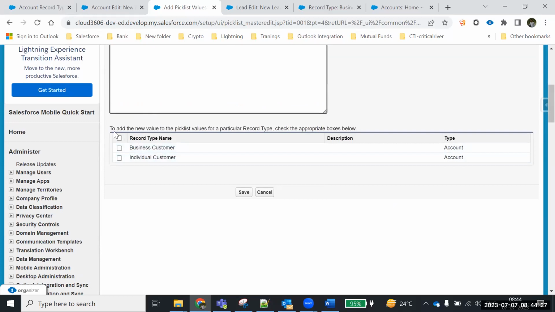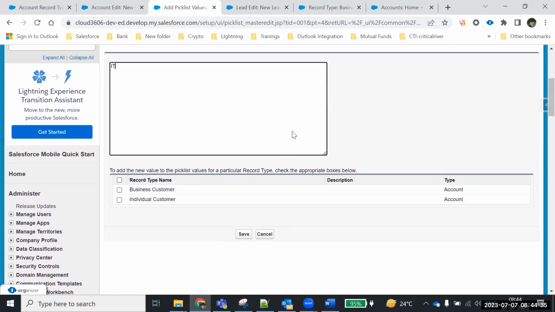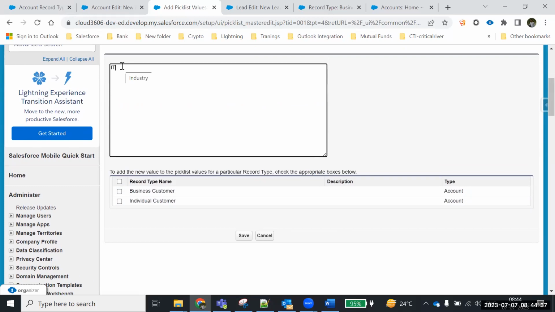To add the new value to the pick list values for a particular record type, check the appropriate boxes below. Now you need to decide whether this value is applicable for business customer, individual customer, or both. If you select these, this IT value will be automatically added to the record types.